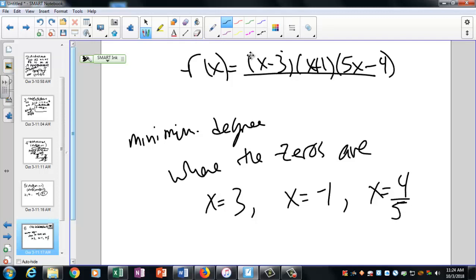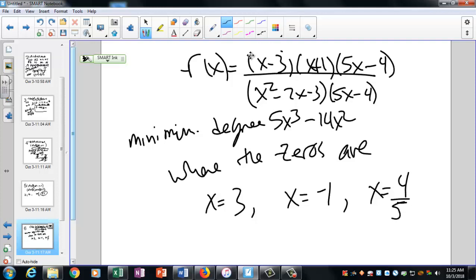You know, you could. But no, let's multiply that thing out. X minus 3, x plus 1: x squared minus 2x minus 3. Do we agree? Times 5x minus 4. Do I need to show everybody how to multiply this out, or can I just tell you what the answer is? Well, I was just asking. It's 5x cubed minus 14x squared minus 7x plus 12, if I multiply that out correctly, and I'm pretty sure I did. Okay. We good on that?